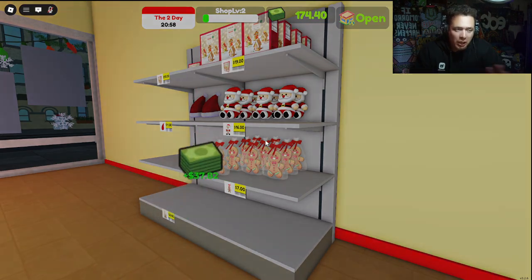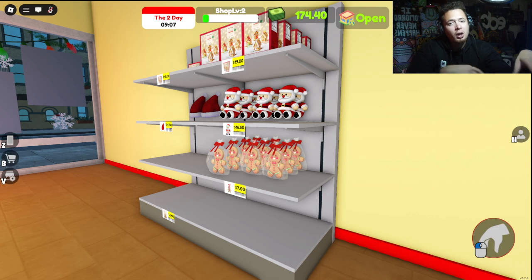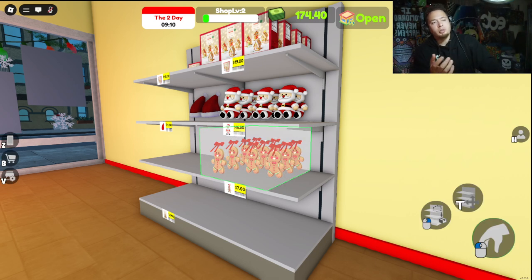Last but not least, shelf placement. Make sure that you have items that you want to sell out quickly in certain parts of your store, which is going to be in the middle of the shelf or by the register. And keep in mind that might not be incorporated in this game yet, but there's a possibility it will.